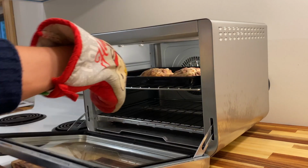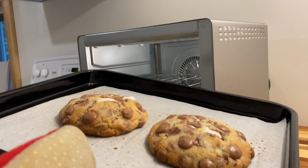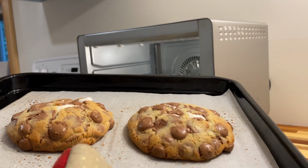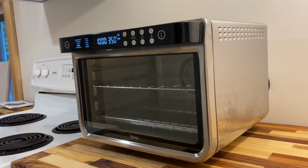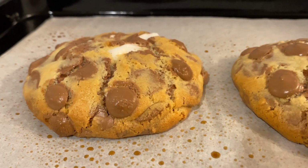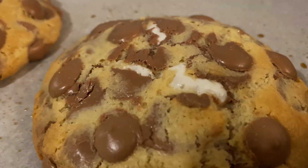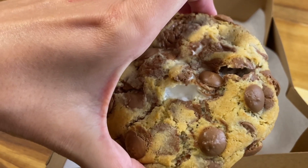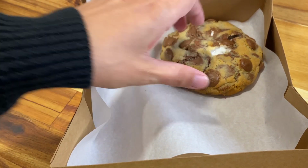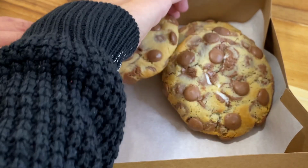Now, what's important with these cookies is that once they're done baking, you do have to let them sit for a little bit. Because the cookie is so buttery and soft and delicious, it needs time to set. So you're going to let these set for between 10 to 20 minutes and let them cool. And once these have cooled and they have set, they are ready to go. You have the most delicious marshmallow-centered s'more cookies.